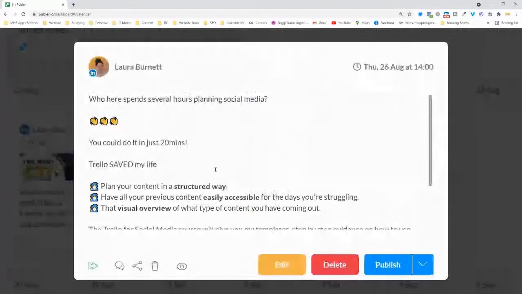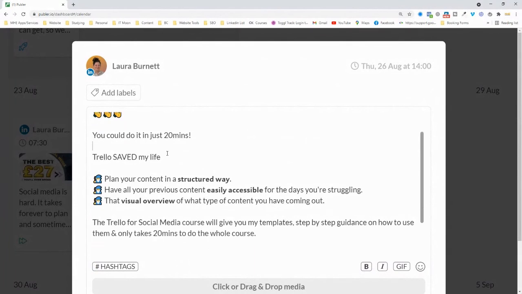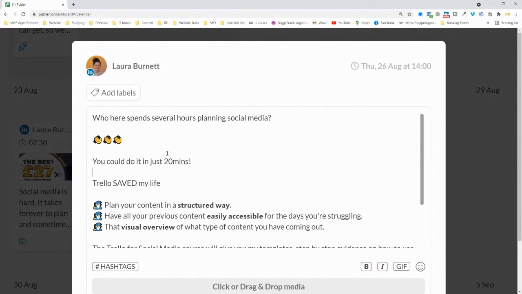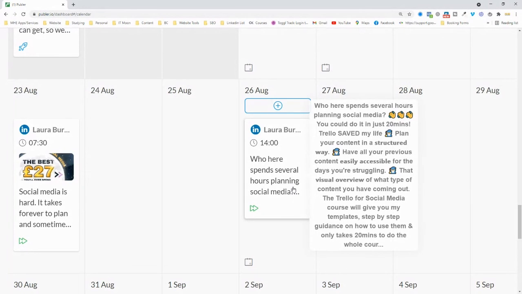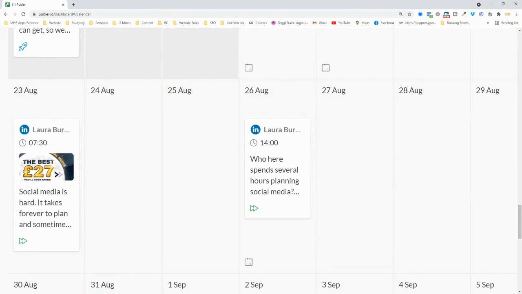So instead you can use the same post, but some of the words and things are going to be different. And it's a good way to test then to see which one works better as well, isn't it? You can see which one works better. Because we always come up with several ideas of how to word something, and we're like, oh, which one would work best? So that is basically how you would use Spintax. It's absolutely a game changer.